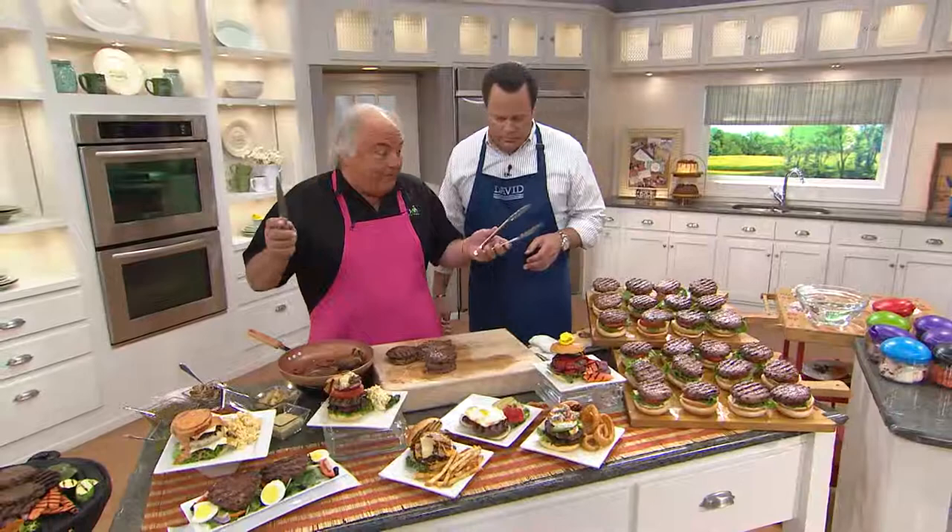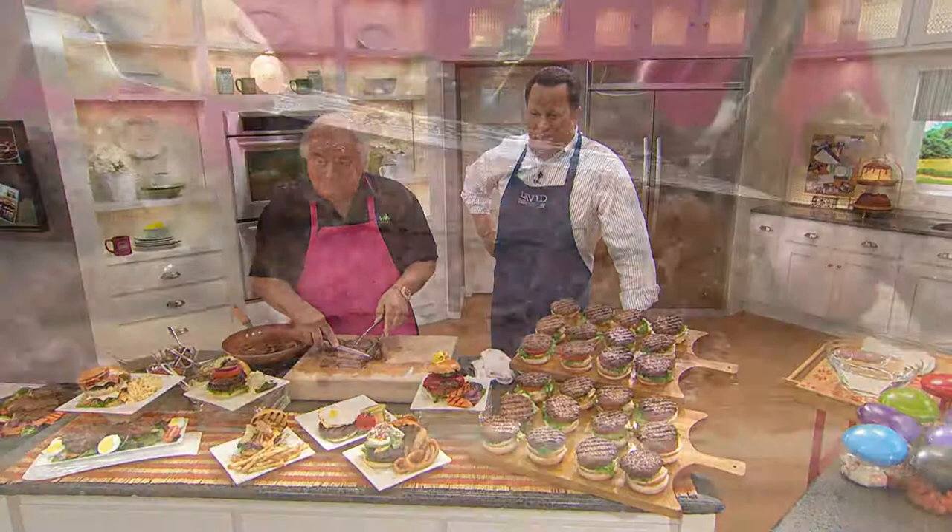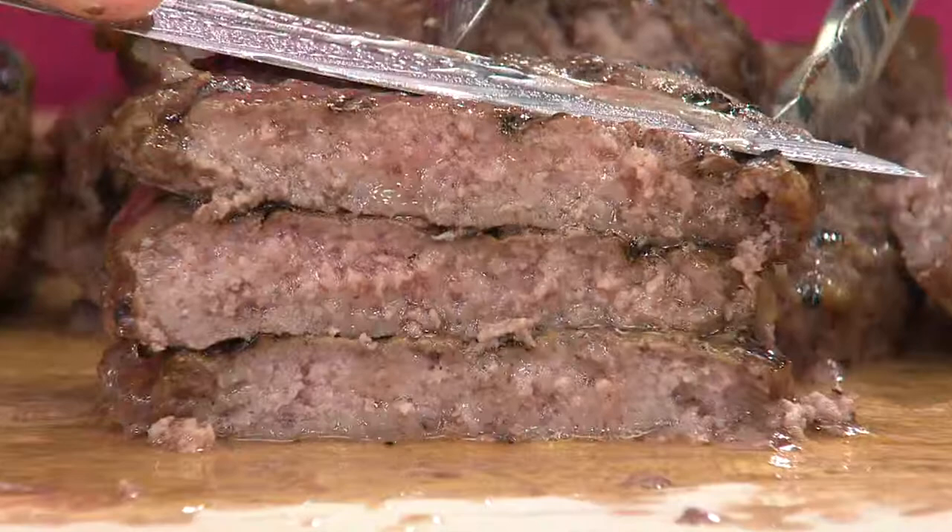Dave, you have to remember — Father's Day is coming up. What's a better gift than giving dad burgers for Father's Day? Without a doubt. Because dads can be hard to buy for, but most every dad loves to grill and loves a great burger. This could be really perfect for a Father's Day celebration. Let me also remind you it's the only day this month on four pay.